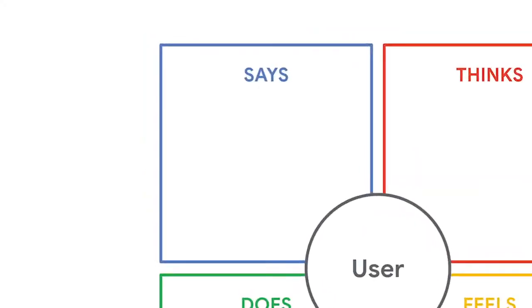Imagine you're on a team building an app that promises food delivery in 30 minutes or less. Your users test a prototype of your app, and you interview them about their experiences. Let's create an empathy map. The top left of your empathy map includes what the user says during the interview. Use direct quotes if you can.